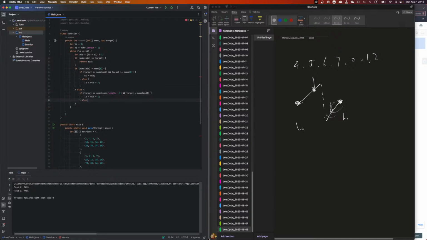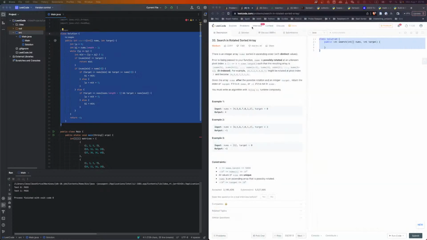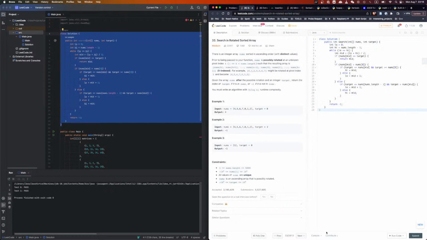And you say otherwise, high equal to mid. And we'll keep going until at the end. All right, is this one correct? I don't know. First shot.